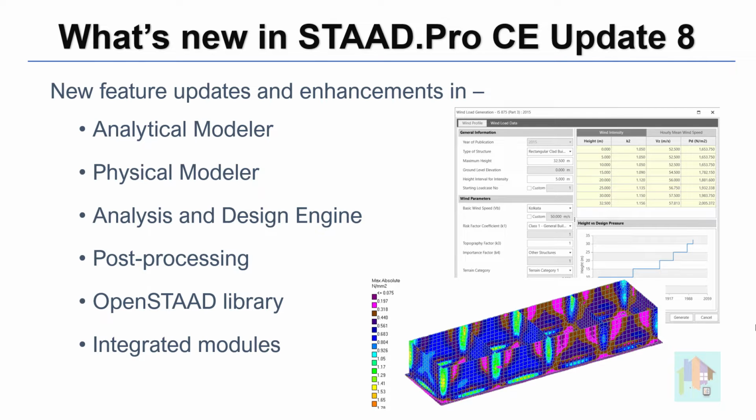I have grouped all the updates in a few categories like updates in analytical and physical modeler, analysis, design and post-processing updates, OpenSTAAD enhancements, and finally updates in other modules like advanced concrete design, RAM connection, or foundation design module. Also, there are a few updates related to interoperability with other products. I will start from Analytical Modeler.